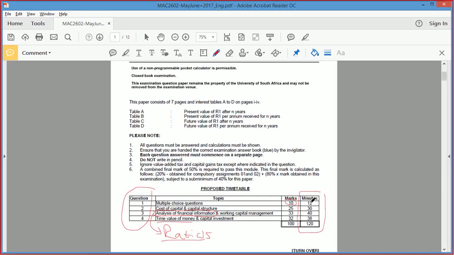So we've got 12 minutes to do the multiple choice. In the exam, it shouldn't be taking you longer than that. If it is, then you're either working too slowly, or the questions might be a bit more challenging, and you might not be as comfortable with that particular section. So that's why I'm saying rather do the sections that you're more comfortable with, because number one, you're probably going to get it right, and number two, you'll probably save some time as well.